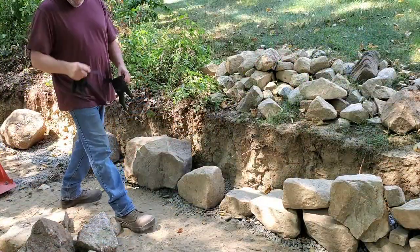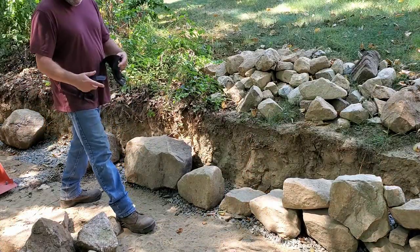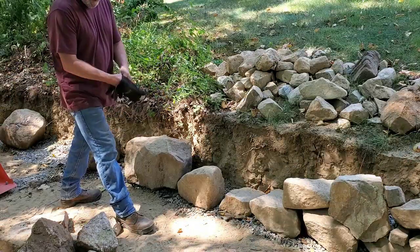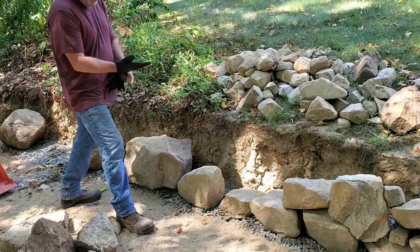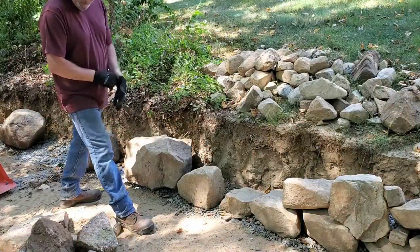Because this is such a hill, I'm always worried about when I dump a load of rocks, or even one rock, that it's going to roll. I kind of use the tractor to catch it if that happens. Or I try to. Luckily, I haven't had any issues yet.